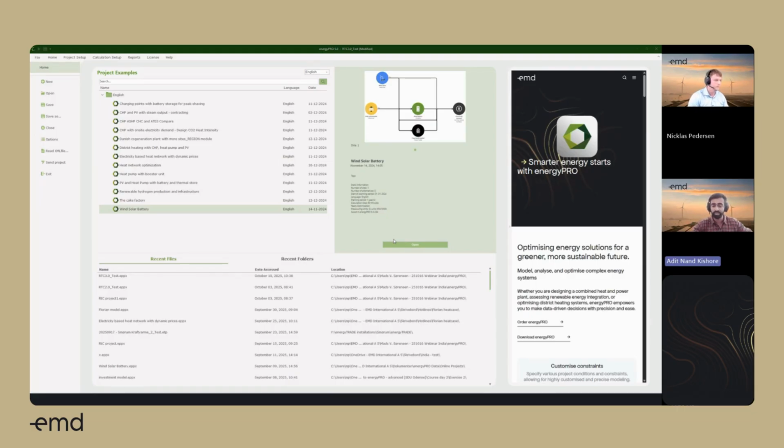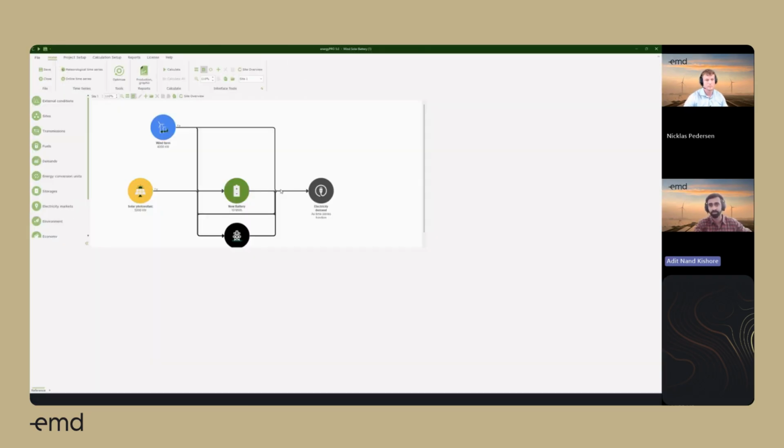Of course, that could be done in WindPro as well, but that really depends on what you want to do, because WindPro has some limitations when we talk about hybrid modeling. But energyPRO provides a lot of flexibility with the different types of technologies, or a lot more details that you might want to include, such as RTC. But Nicholas is showing you one such example.